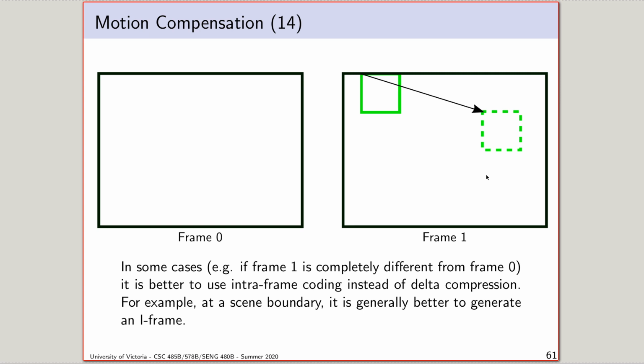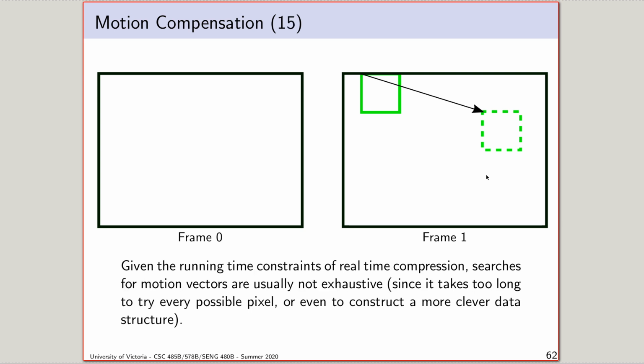Now, as I said earlier, just to cap this off, if you're computing differences and you discover that every block is really different from the previous image, it's probably better just to call it off and store an I-frame, not to try and use a P-frame. Certainly, if there are blocks that don't have a good match in the previous image, just store them as intra-coded blocks. Do not try and store them as differences. It might actually result in worse compression than just storing the block compressed from scratch.